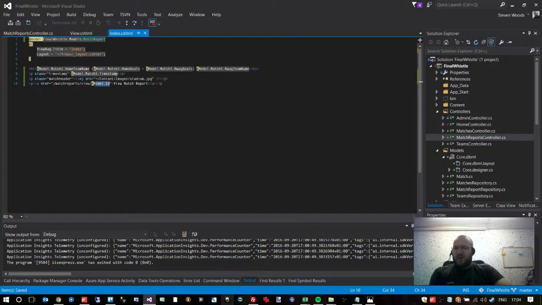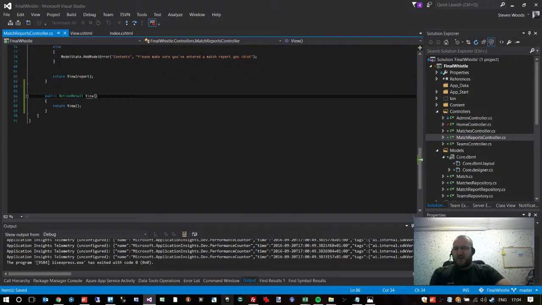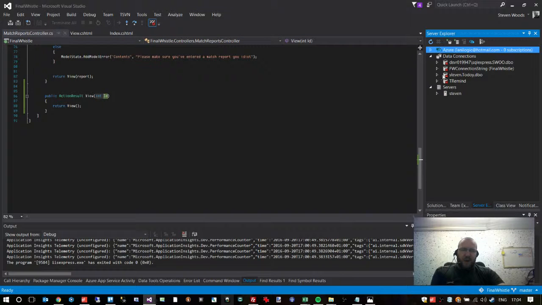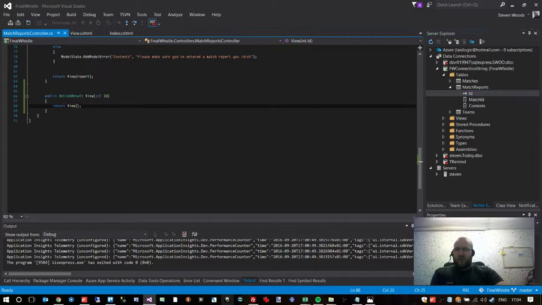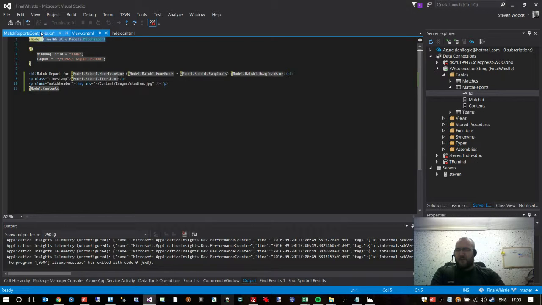In order to take that into account, we need to add something to the view so that we can accept a number. So if we go into the match reports controller, into the view method, we can put int id. Anytime a number is specified, it's going to come into this. So we would have /match reports/view/ and then the number of the match report. Because if you remember, in our match reports table in the database, each one has a unique identifier, and that's where this comes in. To get that data out, we need to specify a match report to go into the view, because that's what it's expecting at the top there. So we need to get that out of the database.